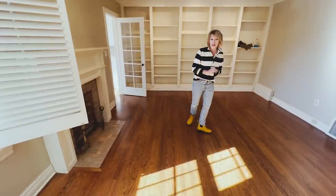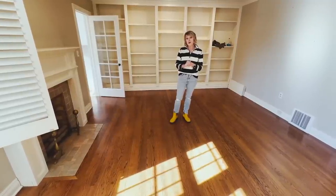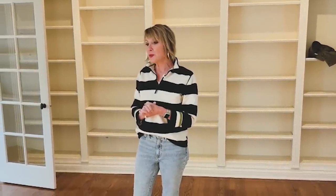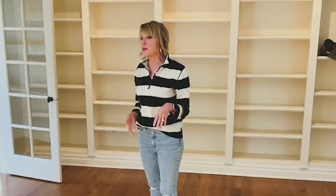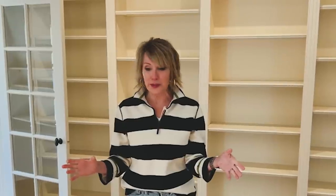So in this room, I think some of my iconic memories are more from when this room was a family living space when the boys were little. I can remember when the boys would have ear infections growing up and they couldn't sleep. And I can remember lying with them on the couch, and we would always put on Bambi when they couldn't get back to sleep. I can remember staying up with them when they were sick late at night. And it was just a really wonderful room. This was where I can hear them say, Mama, make a zoo with all of their creatures, all of their playthings.